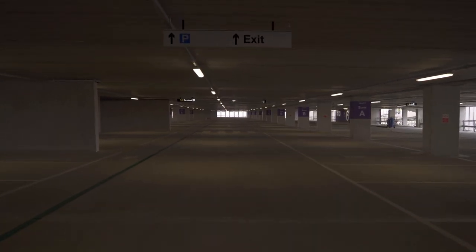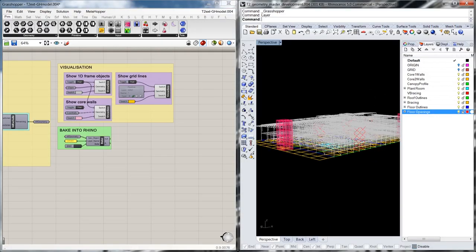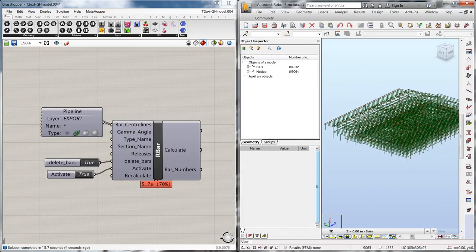The extension to Terminal 2 is a very large and complicated structure. It contains over six and a half thousand different structural elements. To design all those elements we needed to extract outputs from a number of different analysis models that analyze different types of loading upon the structure. The main problem became how to combine all those different sets of results into one coherent set of information that we could then use to investigate the forces throughout the structure and actually design all the steelwork elements.